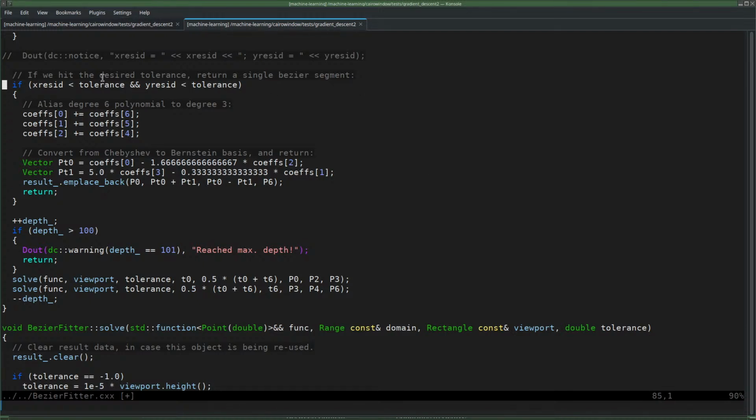I think this test is more like assuming that the larger the depth, so the more recursive, the more often we call solve recursively, the more accurate it gets. Just more and more accurate. And then when do you stop? Well, it doesn't have to be more accurate than that, so we might as well stop. But if it just doesn't get more accurate, despite calling solve, then yeah, we need to stop as well.